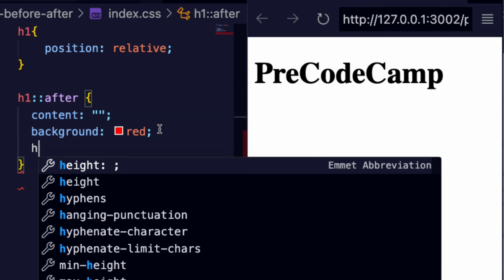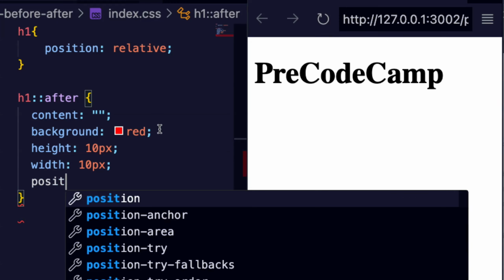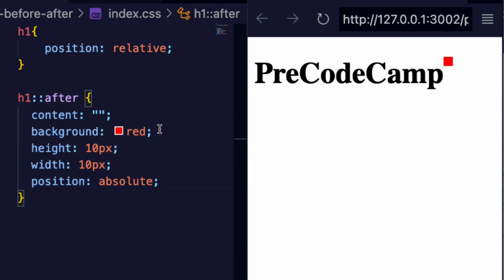We need to give it a height, and let's give that 10 pixels. And then let's give the width 10 pixels also. Now we're still not seeing it because we need to give this a position of absolute. Okay, now once we get that, we actually see the red box and we're able to move this into a position of where we would like.